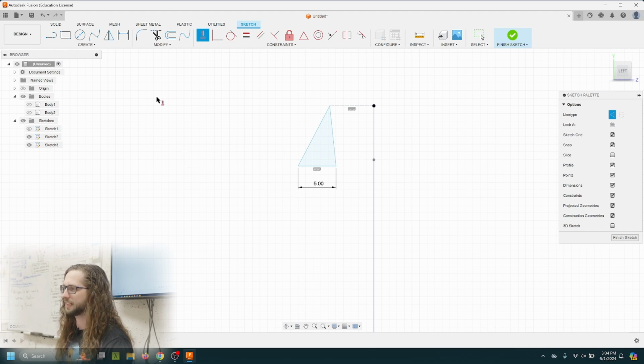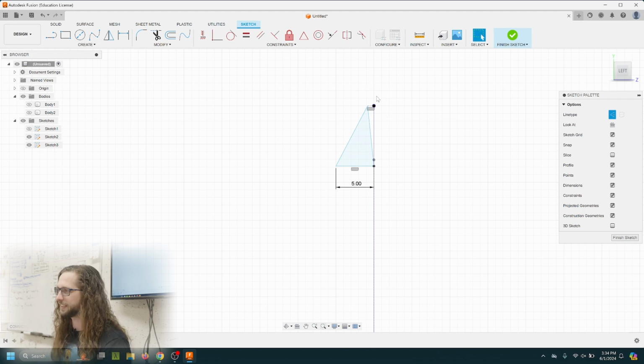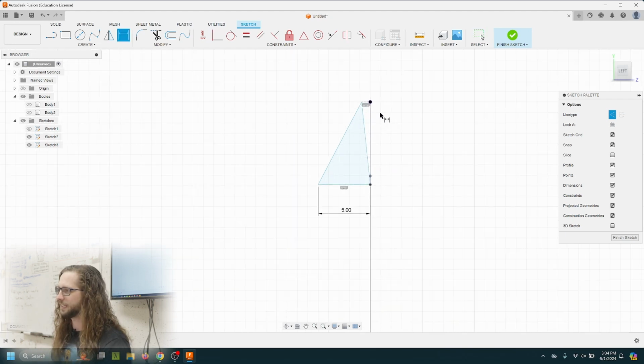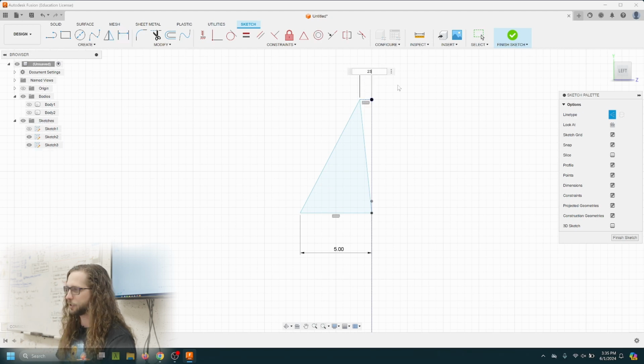And then the last thing that I want to do is a coincident from this line to the edge of the... that's not the last thing, actually. There's one more thing that I want to do. So now I know that it's connected to the very edge. And finally, in order to make this an equal triangle, I'm going to make the distance of this construction line 2.5 millimeters. So now I know that this is going to be halfway in between.